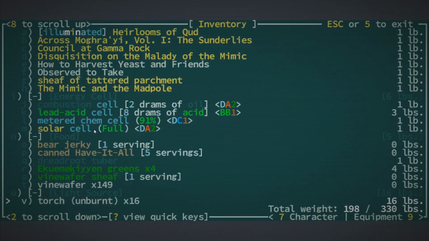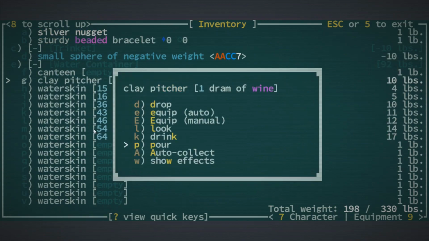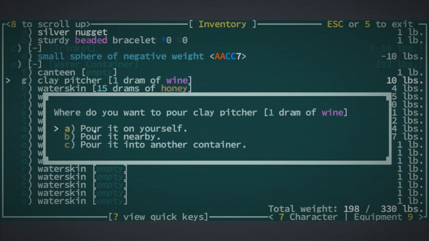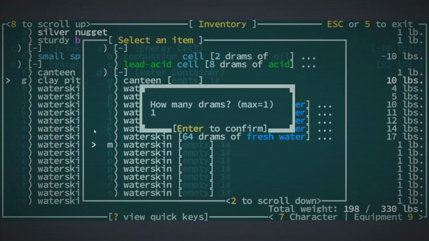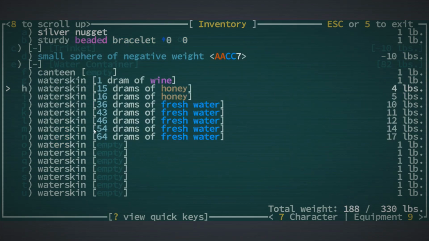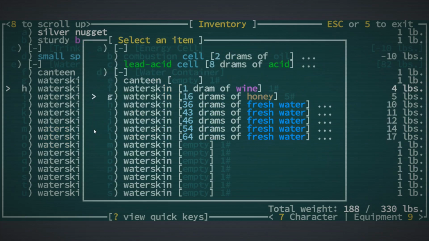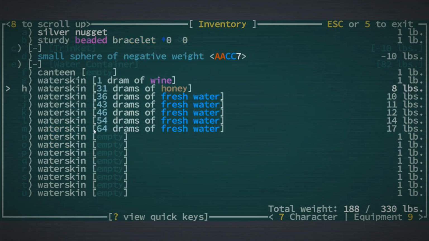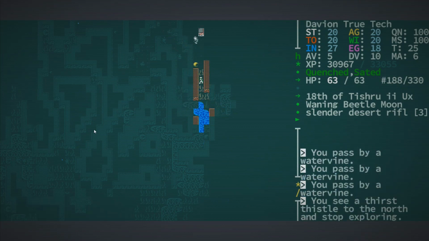I'm just going to drop that wine into something more suitable, I think. The clay pitcher weighs a lot, right? So let's pour this into something else, and then we can just drop the pitcher and not worry about it. I'll probably do the same with this honey here. Pour it into another container. I got a lot of water skins, I have to say.